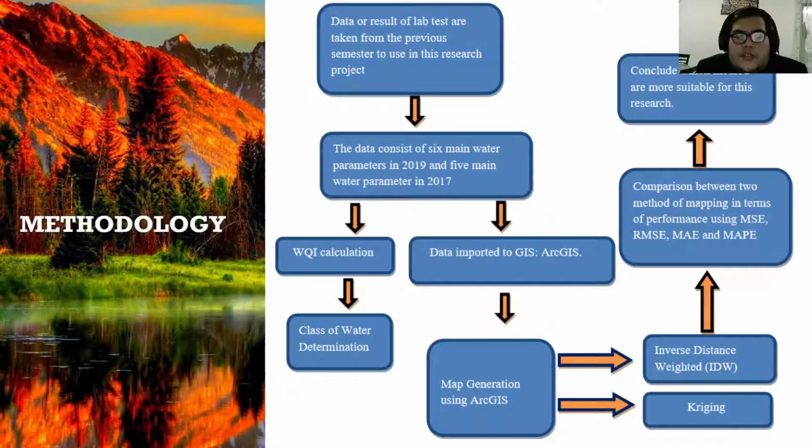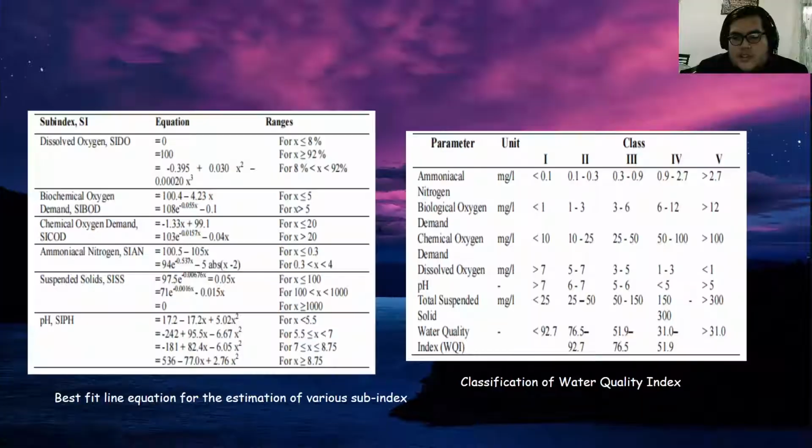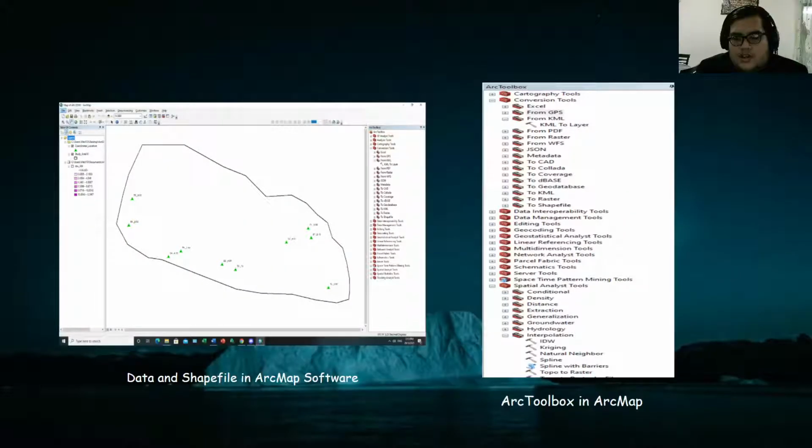Then we continue. The first few steps are the same for each method, like clicking and going through the geoprocessing method, environment settings, and raster analysis. The difference only starts when we go further to the toolbox, where for IDW you need to click IDW, while ordinary kriging needs you to click kriging. So this is an example of the toolbox that can be seen here.